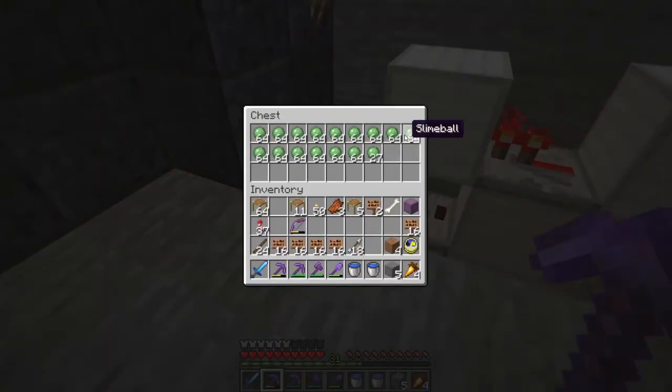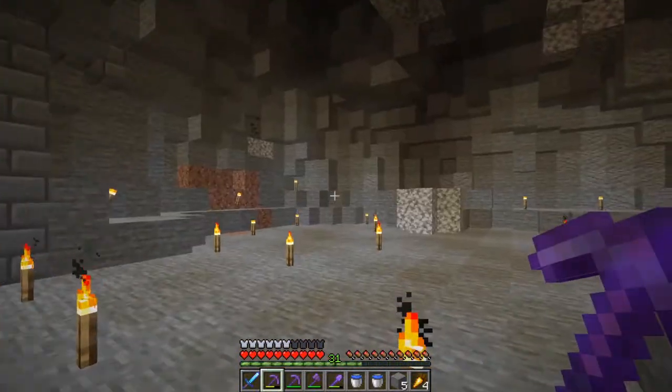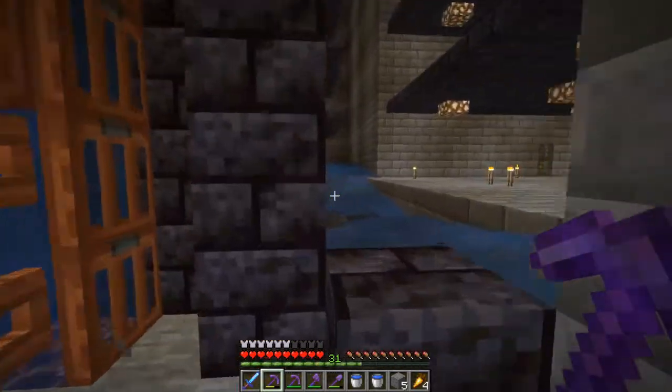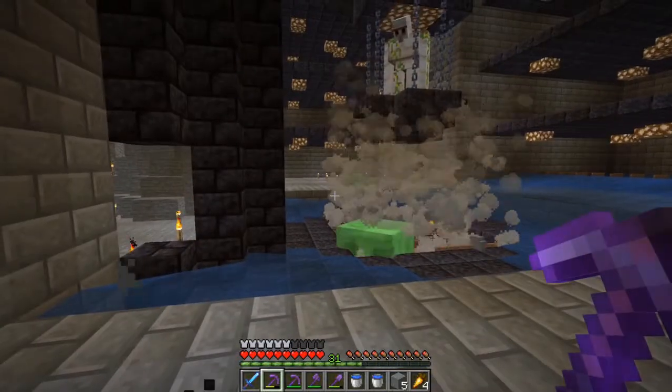Look at all of this slime. I cannot wait until I get this area here. This is going to be the storage room and the AFK room. Once I get this place going, we're going to have a lot of slime. And already, do you hear it? There's a giant slime getting fried in there right now.